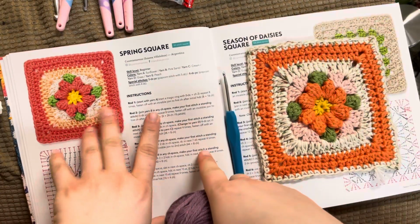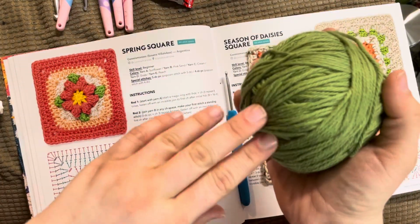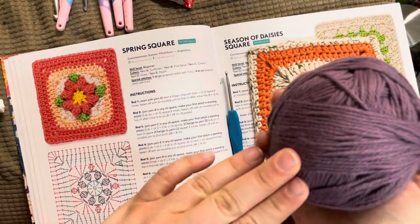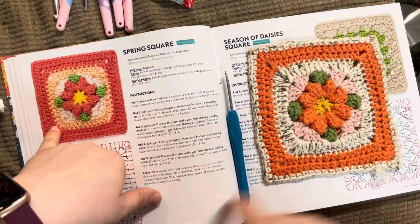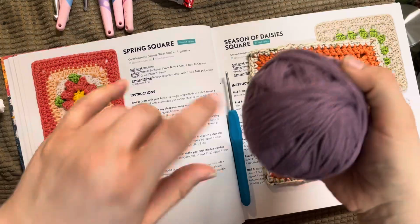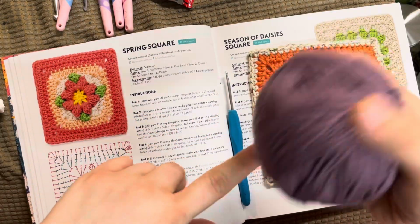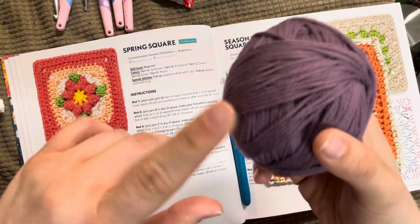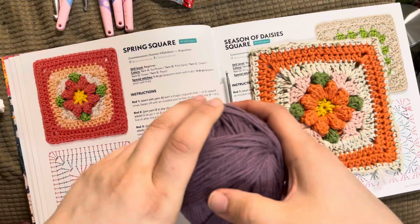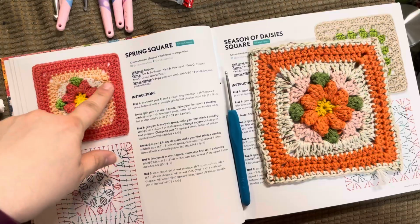Next is their green, which is their grass color. This is sage, from I Love This Cotton. And then I'm going to use this as my peach, or this outer edge. You see where I flipped it? If my dark purple and this purple were a little bit different, if I had a lighter purple than this, I might use that here. But because of the depth of the color of my purple, I'm actually going to do it in the correct placing. And this is going to become my peach color.